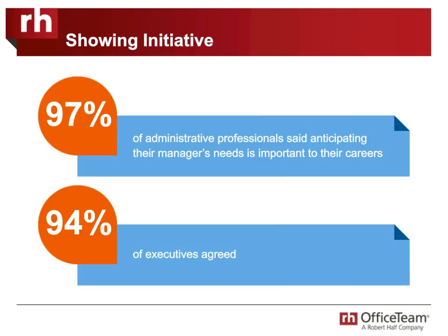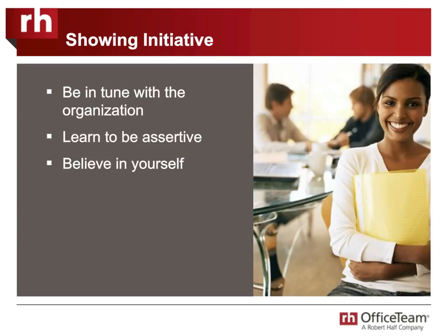As you're learning to speak up and show initiative, there are 3 things that'll help you really a great deal. First, be in tune with the organization. So what do we mean by that? To become better at anticipating what needs to be done, you need to be keenly aware of your organization's business cycles. So at most companies, there are those activities that occur at the same time, every month, every quarter, or every year. And there's pinpoints, or there's periods within the year where these things will always come up or always need to be done.